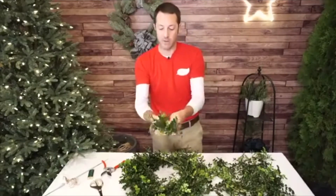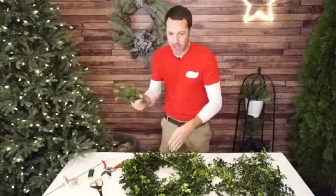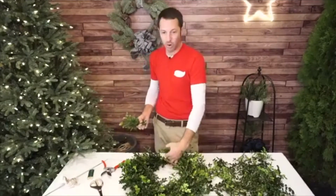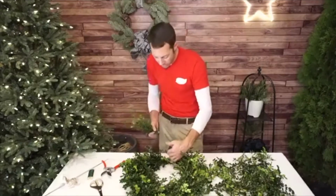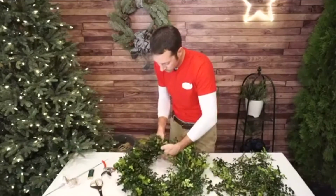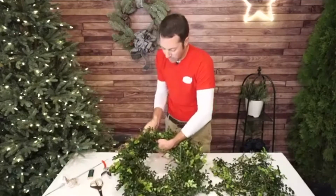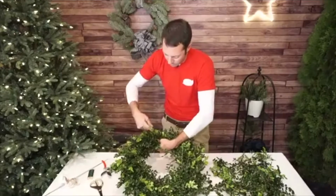All right, so there we go. I've got my last bunch. I've got it all tight in my hand. The trickiest part is getting it in there. So you hold up your first bunch, you slide in your last one, hold it with my thumb, and then weave my wire through.